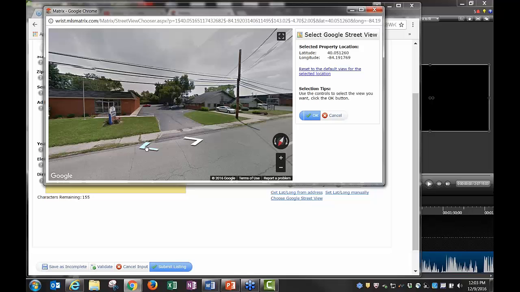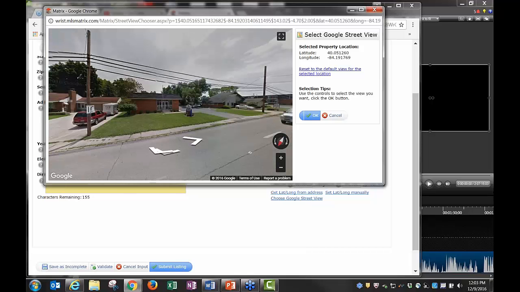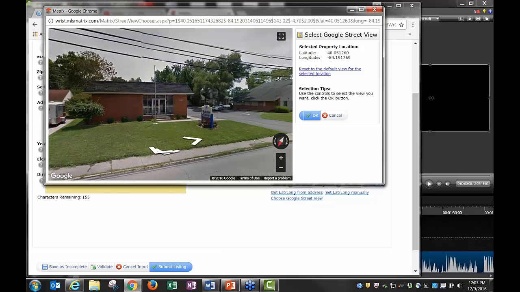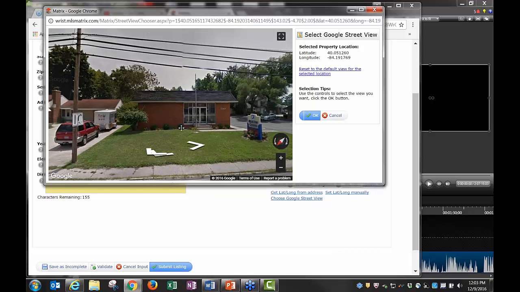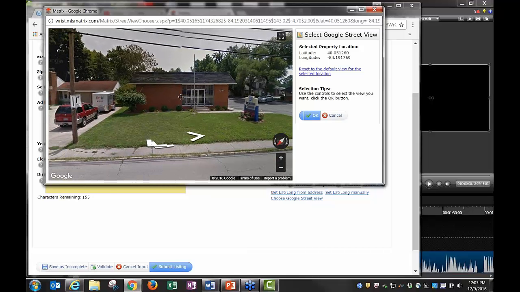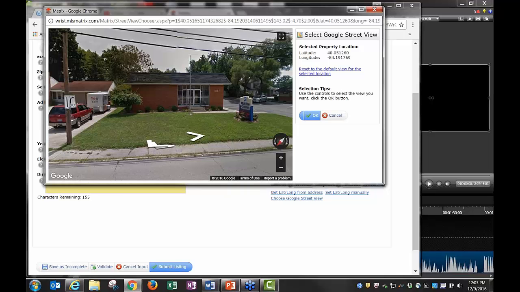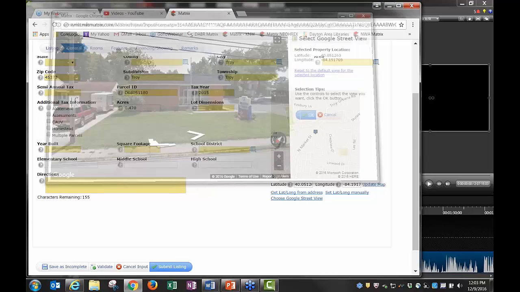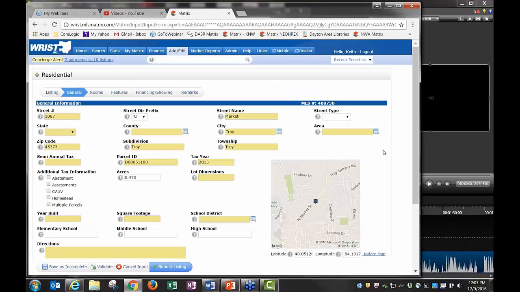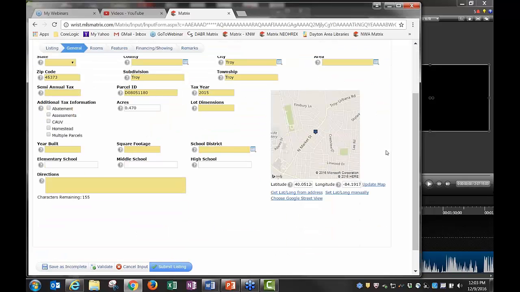Well, I can scoot it down the street, I can zoom in on this, I can get this just right, zoom up or down however I like it, because this is my listing. Once I've got it correct, all I need to do is hit OK, and I just fixed the Google Street View for everyone else out there, public and other agents.